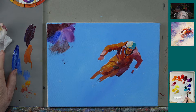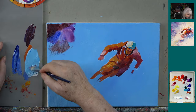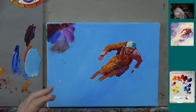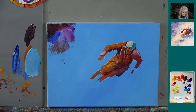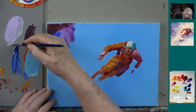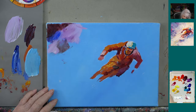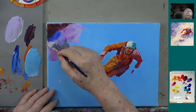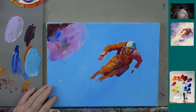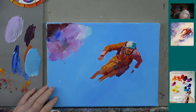I'm going to start getting some phthalo blue and white, okay, that's not the color I want then. I put it there, but I realize that that's not the first color I want. I've got to layer this. So the next color I want is sort of mauve and white. So I'm going to do something like this, okay. And a little bit of magenta. We're doing this very quickly because no two of these will turn out the same. If I did it three times, they'd all look slightly different.